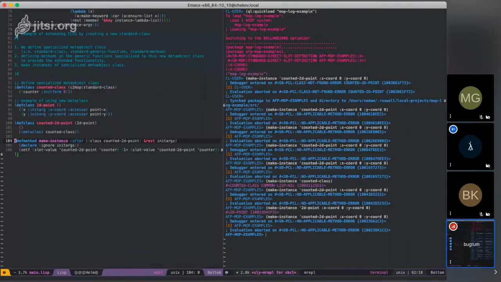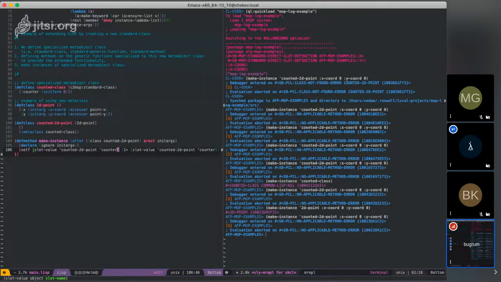All it does is internally use slot value, because notice in our counter definition we didn't actually create an accessor for this, so it's internal. So in order to actually access the value itself, we use slot value to grab it, and all we're doing is incrementing the counter.